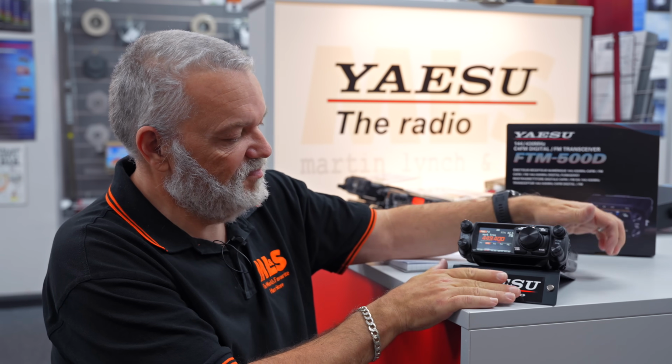And again, it's just a nice little feature along with the backlit buttons that just really works. You've got the SD card that goes into the side, which is pretty standard.